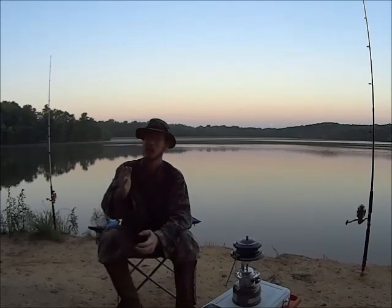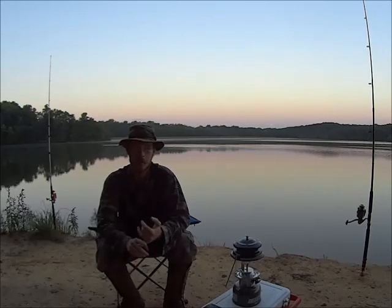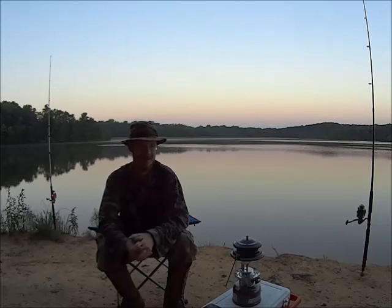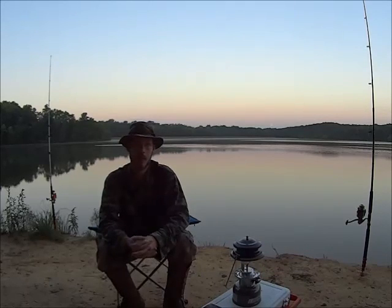So my favorite bait to use out here is still minnows. That catches the biggest fish and the widest variety of fish that I've seen for this area. But now I have a new second favorite. Alright guys, so that was awesome. We got 1 keeper, 5.5 pounds.